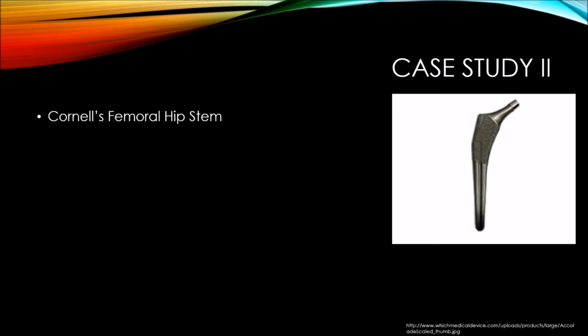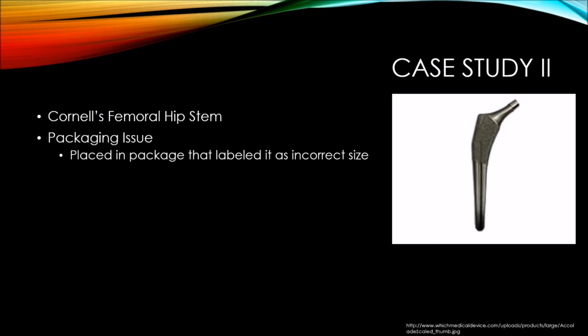But unfortunately, there was an issue with some of the packaging. Some of the stems were placed in packages that weren't labeled correctly, and we had to issue a voluntary recall. So this is a very discussion-based case study. I'm going to pose you guys some questions, and in the comment section of this podcast, I want you guys to try and answer those questions.